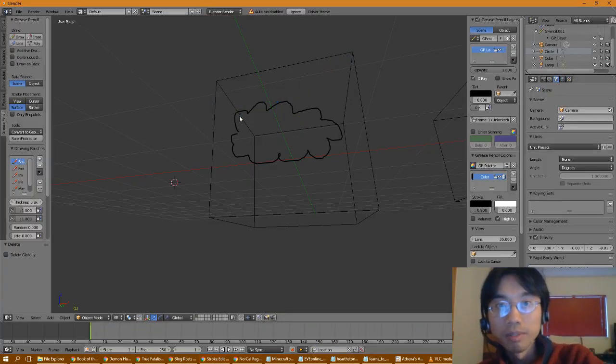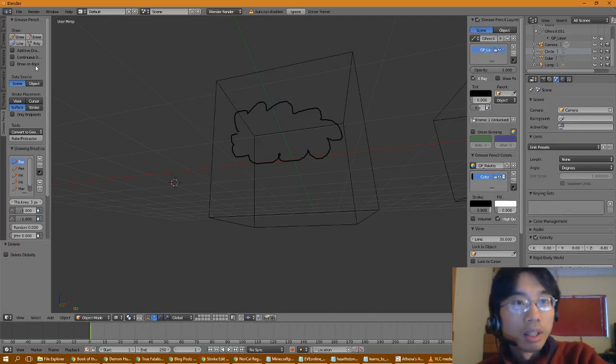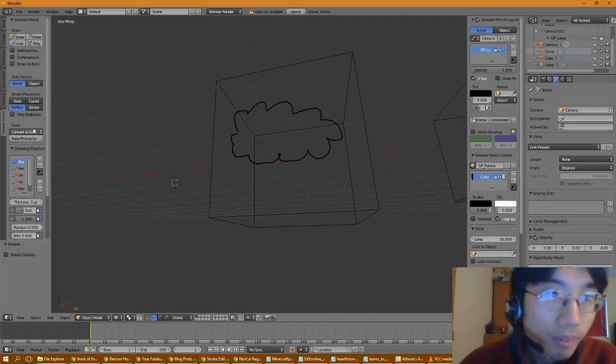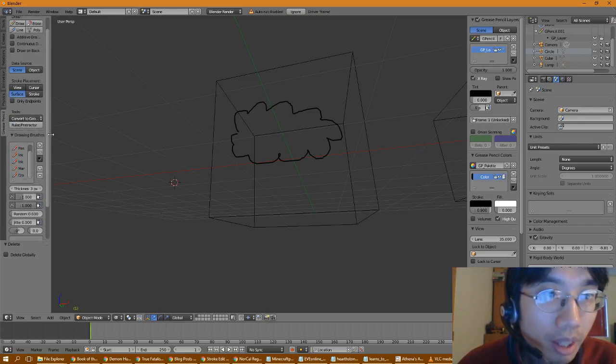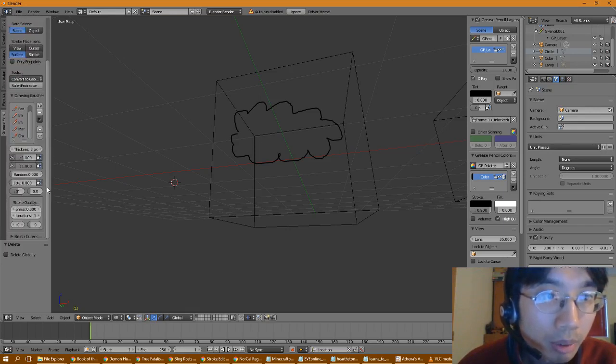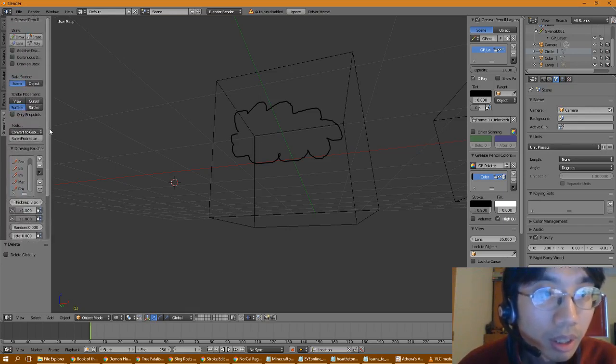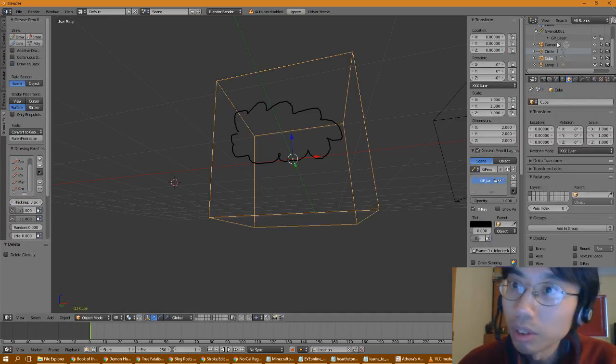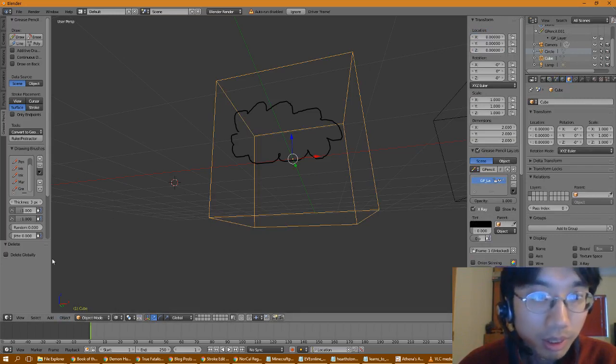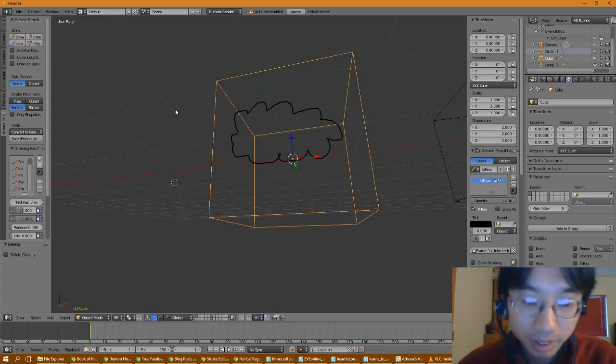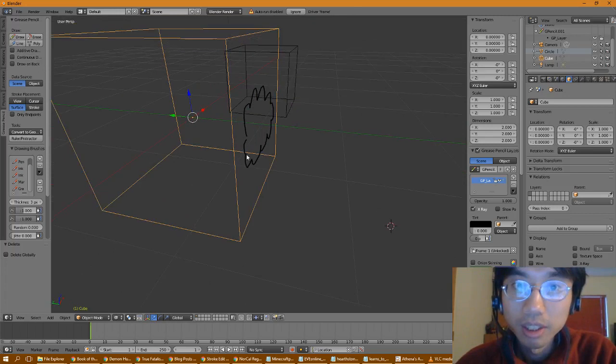Let's say we delete that. Let's go back to here. Stroke editing mode. Object. No, not you. No, how do I select the GP layer?